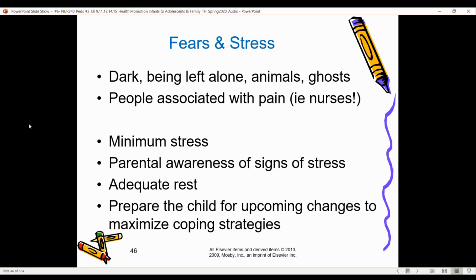Ways that we can minimize those are important to think about, like we talked about with atraumatic care last week, and putting a nightlight in the room, giving them their stuffy, those kinds of things. Parents are great resources to help figure out what the signs of stress are for kids. Some kids shut down and don't talk and don't interact. Some kids are really interactive and will start having outbursts and not behaving well if they're having stress. So parents can give us some resources to help deal with that. And we can reduce that stress by prepping them for procedures, giving them an explanation that's age appropriate.